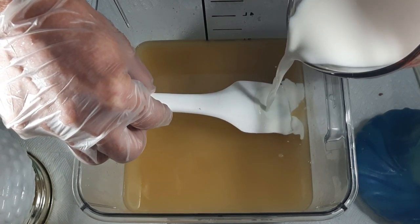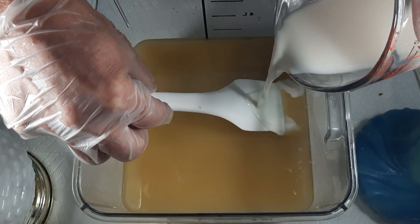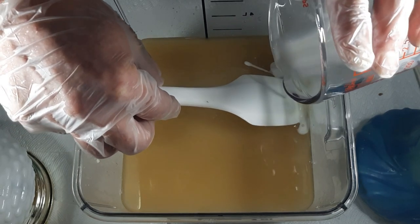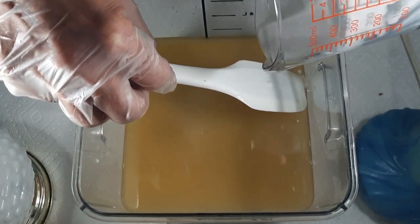This milk, I didn't get a chance to freeze it. Actually, I milked the girls this morning and strained it a few times and put it in the fridge, and now I'm using it. So this is about as fresh as you can get without milking right into the pail.